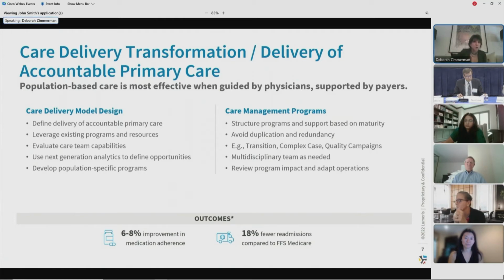reduction in overall cost. That physician and that patient, that APP and that patient, that team and that patient. You have to change the way that care is delivered, and you have to change the way, obviously, that patient also is caring for themselves. So really, really important. We've defined what we think the hundreds and hundreds and hundreds of activities are that are necessary to deliver accountable primary care, what the attributes are to deliver accountable primary care, and we work very hard with groups to make this change. Next slide.